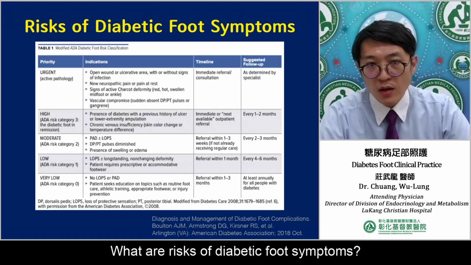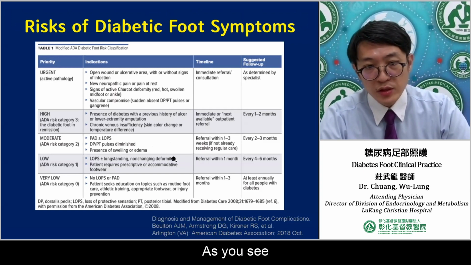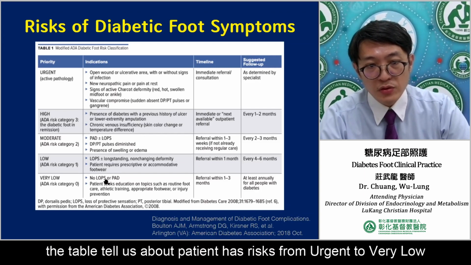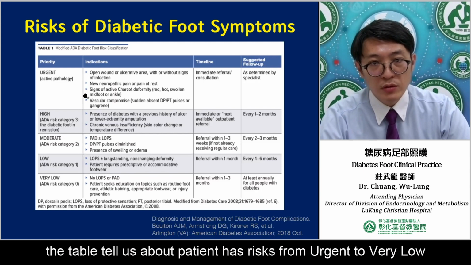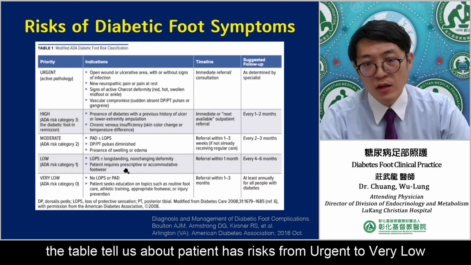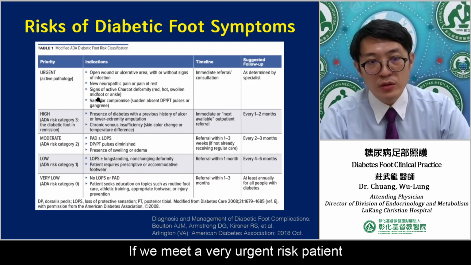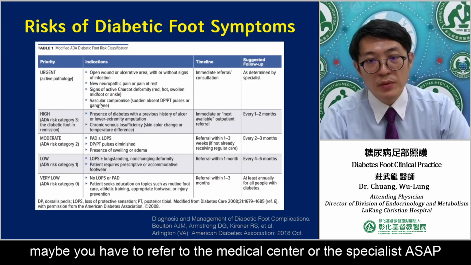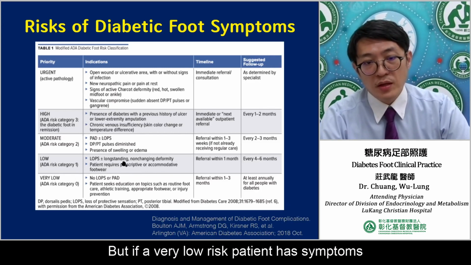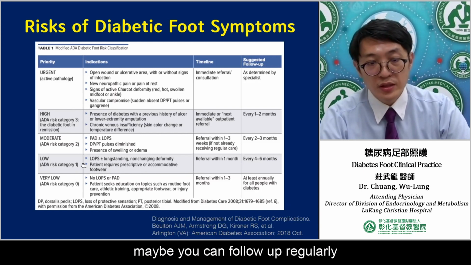And what are the risks of diabetic foot symptoms? As you see, this table tells us which patients have urgent risk, high risk, low risk, and very low risk. If we meet a very urgent risk patient, maybe you have to refer to a medical center or specialist as soon as possible. But for a very low risk patient or symptom, maybe you can follow up regularly.